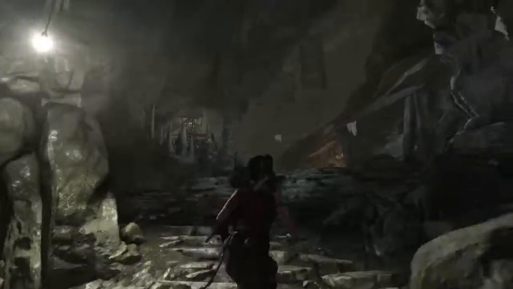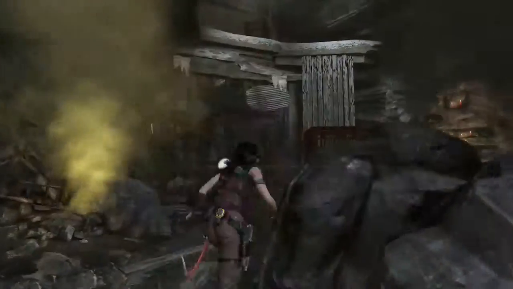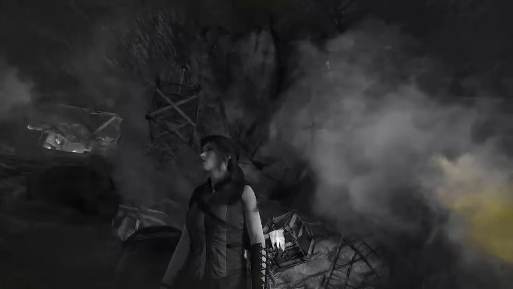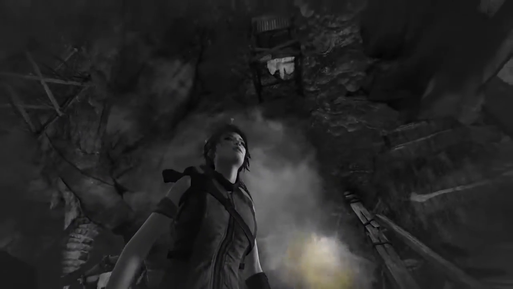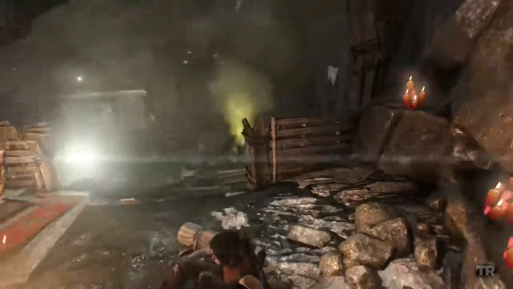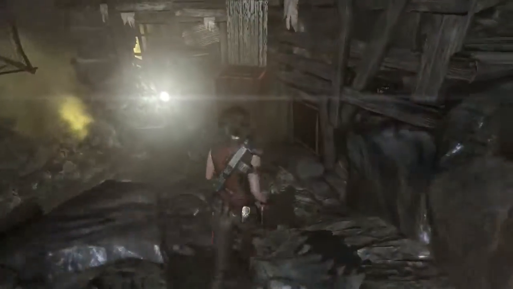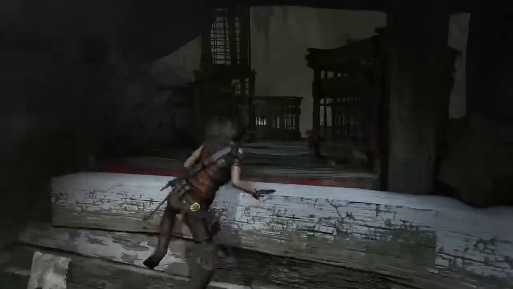Show me the bodies. No, nothing. I just wonder if I've been something else up here. Okay, so we're back at the base camp. Still don't see anything. Just going to climb up, make a way over. Up we go.